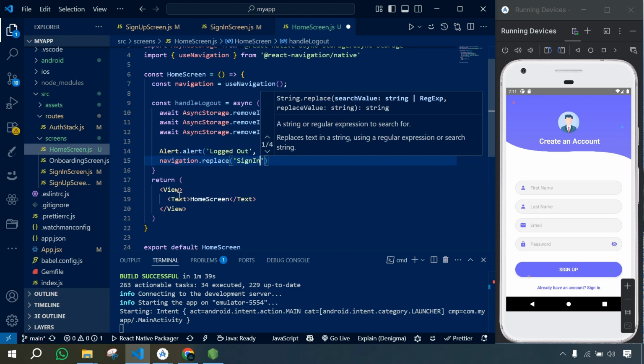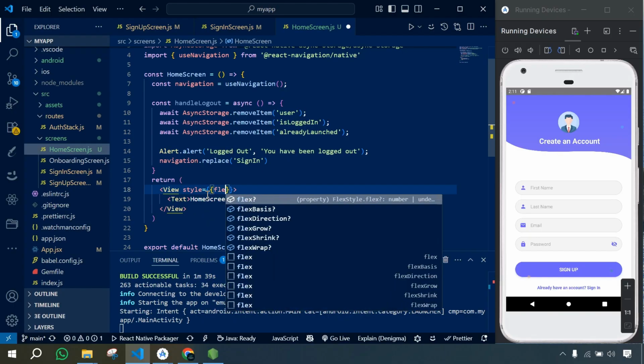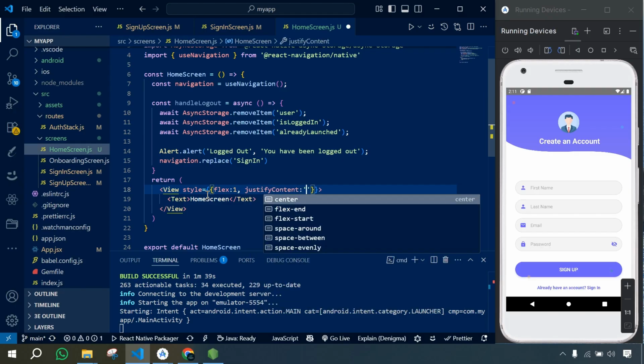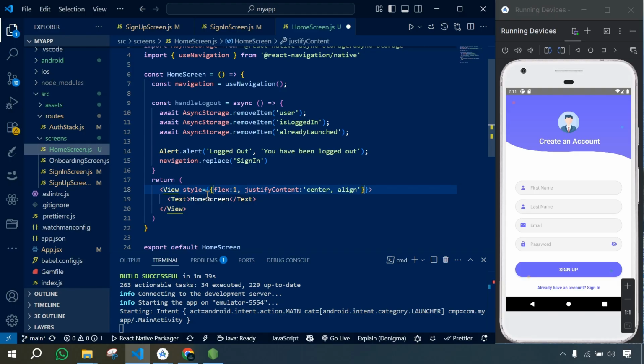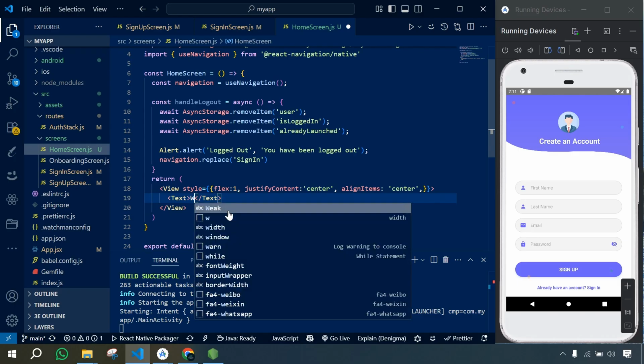Now we will modify our view. So here we'll give a style equal flex 1, justify content center, align items also will be center, and then here we'll use text welcome to the home screen.